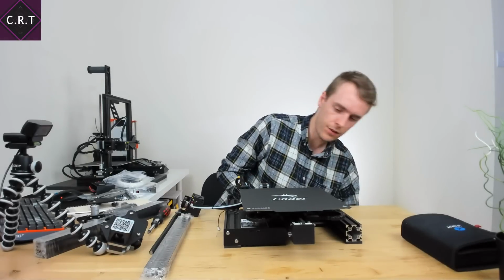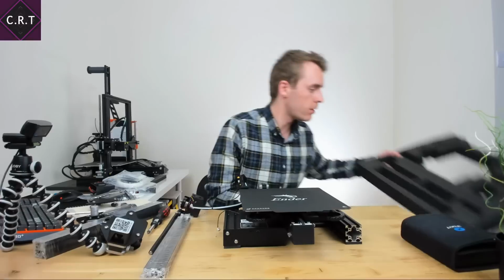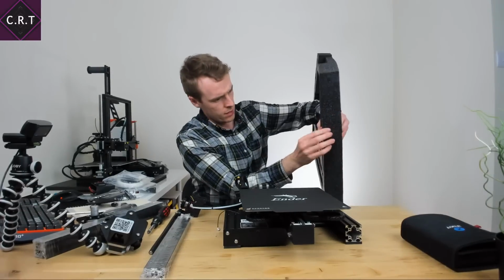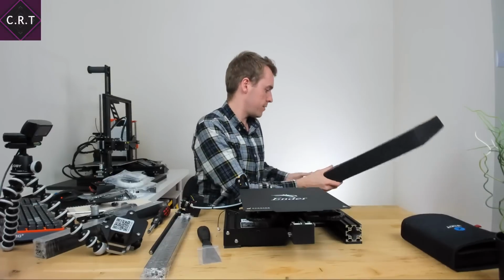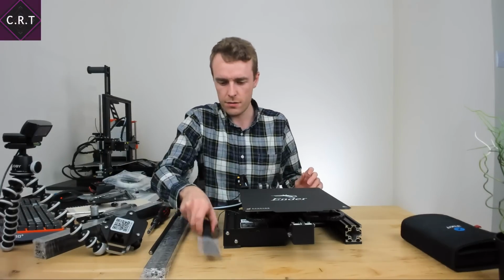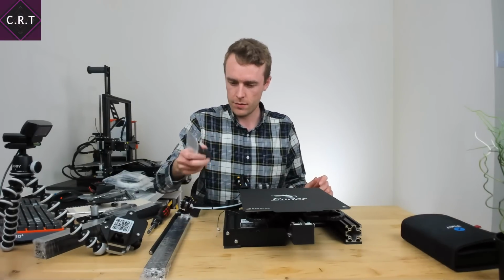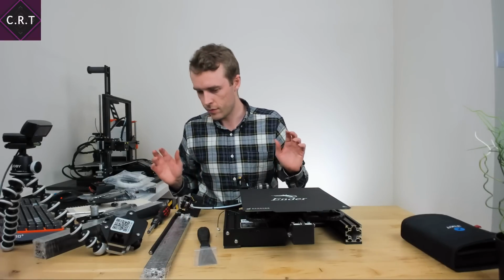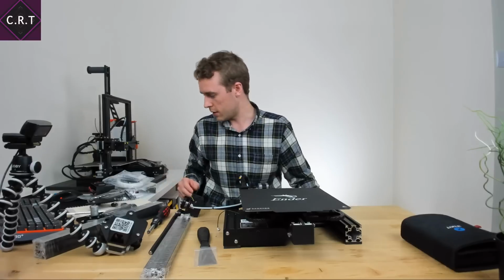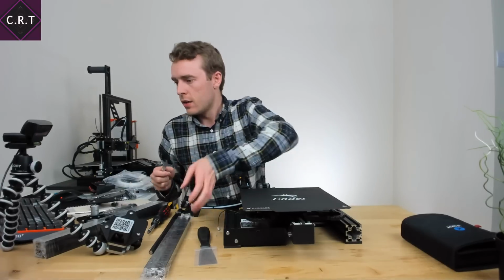Right, I'm just pointing stuff out that you can't see at the moment. Oh, I missed a thing. It's a stabby knife. I mean, a palette knife. Is it a palette knife? It's a scraper. Anyway. Right. Instructions and cutty things. Right.